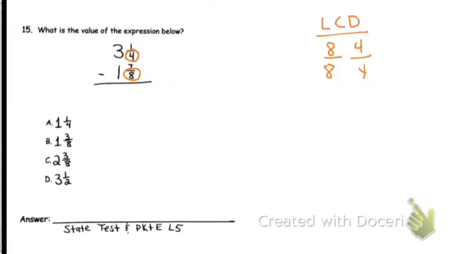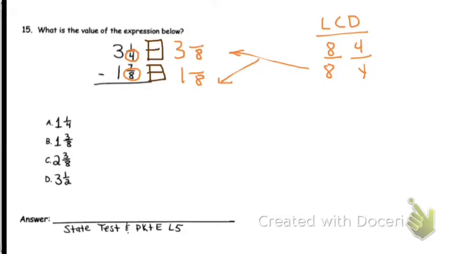I'm going to rewrite these numbers with new denominators of 8. But again, these are mixed numbers. So with a mixed number, I have to be very careful and remember to transfer over my whole number as well. So my top number, 3 1/4, I'll bring my whole number of 3 over. I'll make my fraction bar and put the LCD of 8 down there. My bottom number, I'll bring my whole number of 1 over. I'll make my fraction bar and put my LCD of 8 down there. The denominators came from that LCD. Okay, so now in order to figure out my numerators, I'll make my window boxes and set myself up.